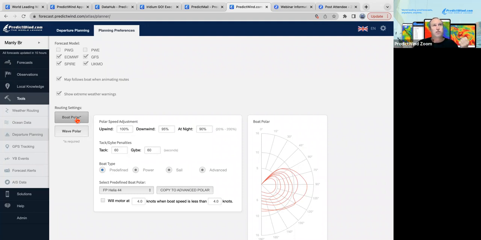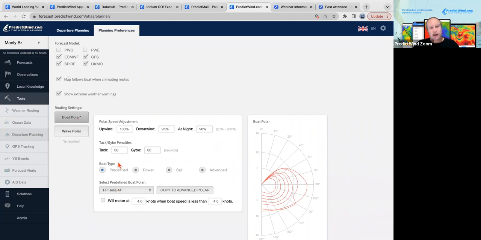Whatever your true wind angle is, the wind speed, and whatever your boat speed is at that true wind angle, we want to know. Then the software can calculate where you will be throughout your passage with a pretty good degree of accuracy, and it means it can give you the right information to go places. If you go in yacht racing, this is 101, super essential.